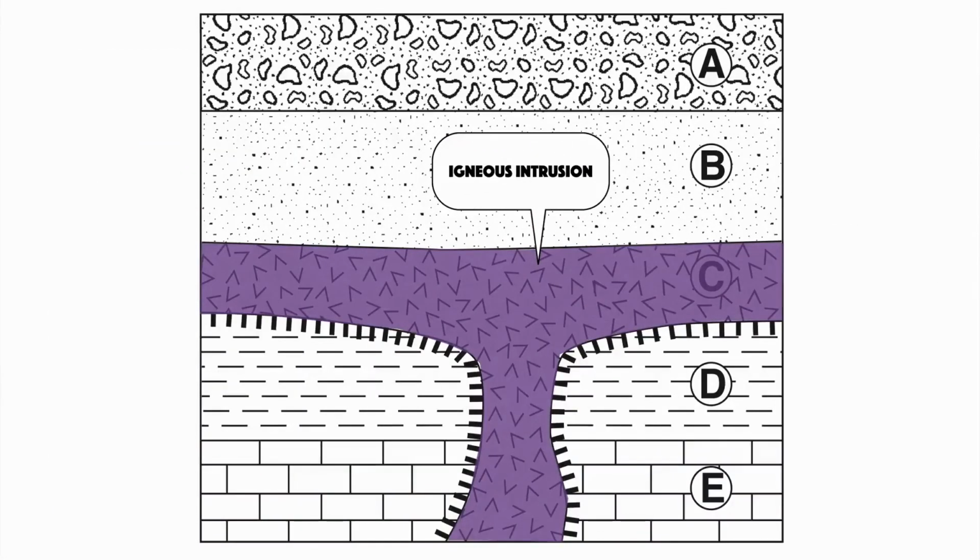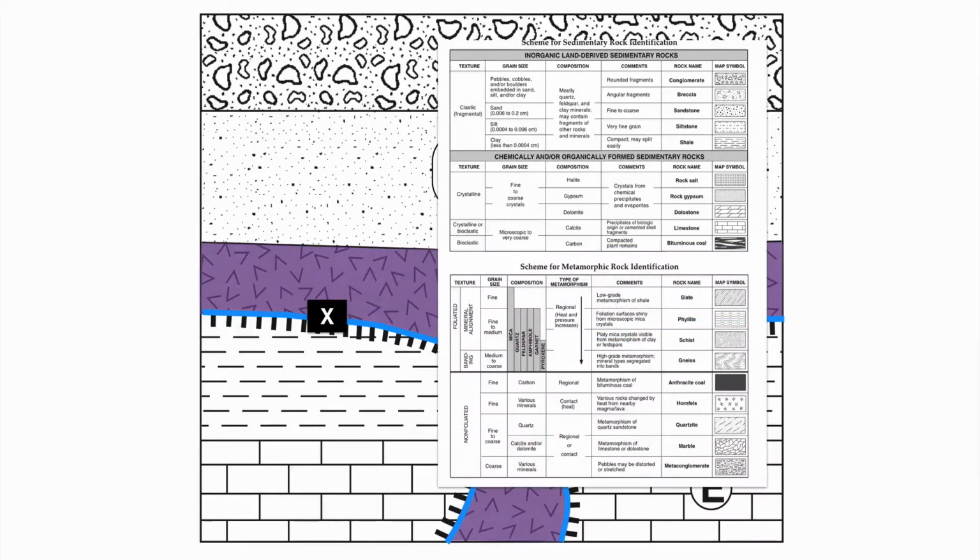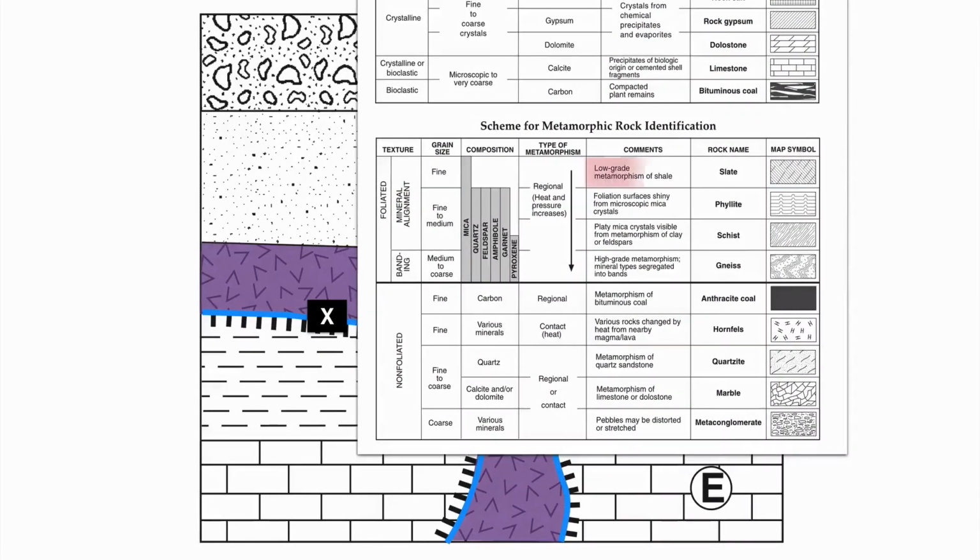Okay? Just a little bit more about the contact metamorphism part. If I asked you what kind of rock would exist right here at X, you should be able to tell me. Now, I know you can't tell me right away, but if I gave you a reference table and told you to look, what would be the type of metamorphic rock found at X? Well, we know that the map symbol that we have here is shale. Okay? That's shale. Metamorphism of shale would turn some of that shale into the rock slate.